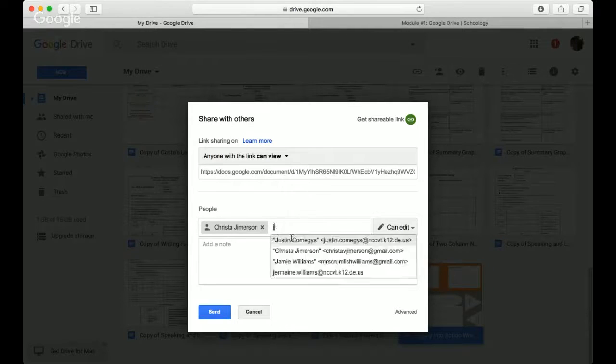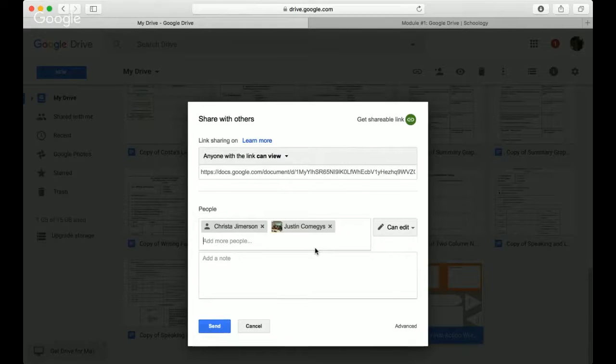And maybe I want to share it with Justin. So I got Krista Jimerson and Justin Comegys on this document. Now on the right-hand side, now that I know who I'm specifically choosing to share this document with, more than likely I'll probably let them edit the document. You can also limit them to only commenting or limit them to only viewing. But in this option, I'm going to allow them to edit.